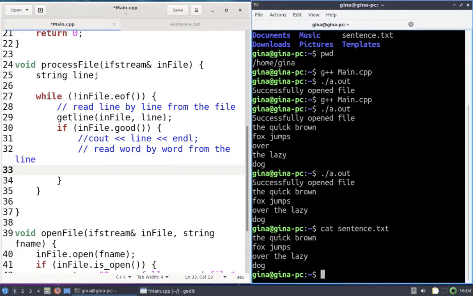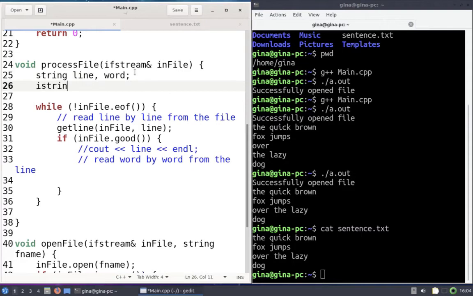All right, in order to do this, we're going to need another string variable. Let's call it word. Word is going to take on each word in each line. So just the way I said that, you can probably guess we're going to have a nested loop here. We're going to need another variable called an istringstream. You can think about this like an ifstream or like cin. We use it when we want to process a string. And that's exactly what we want to do, right? We've got this string here, line, and we want to process it just like we would process, say, from cin or from an ifstream.